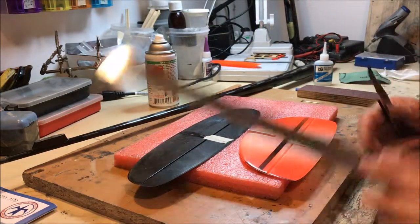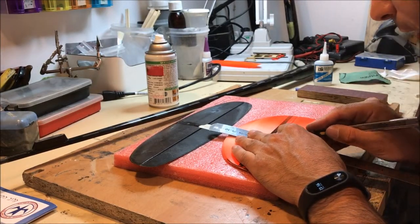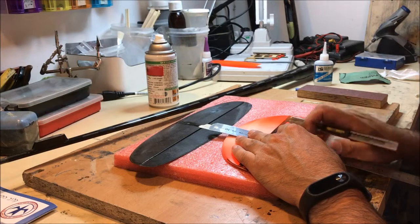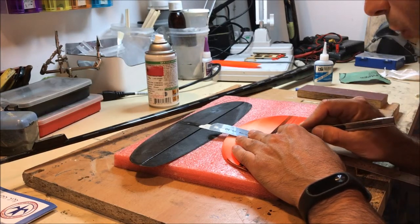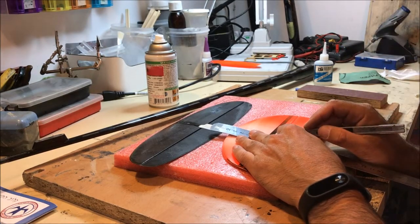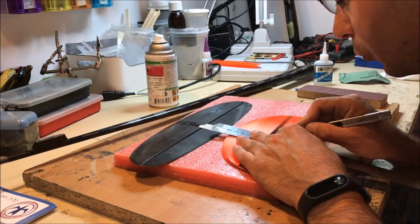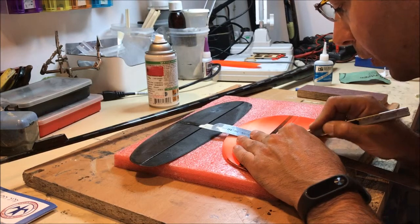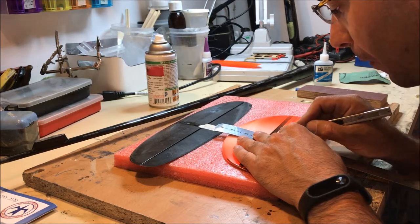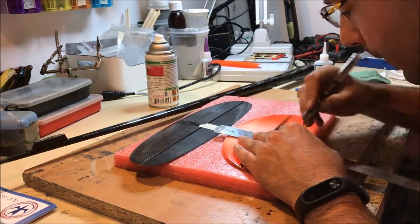Now, what I do is I use a very sharp knife and I make a slot only on the outer skin, only on one skin. I don't go through the other skin, so I make a groove on the top skin, then I shift the ruler about 0.5 millimeter to each side and make it a bit wider so that I have a groove.